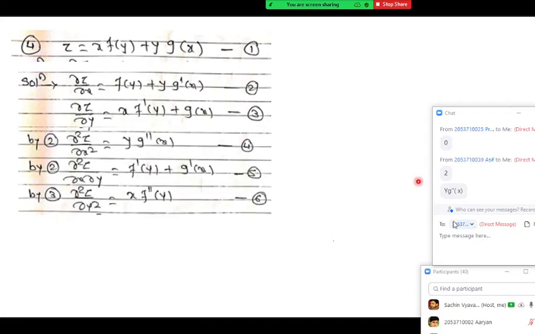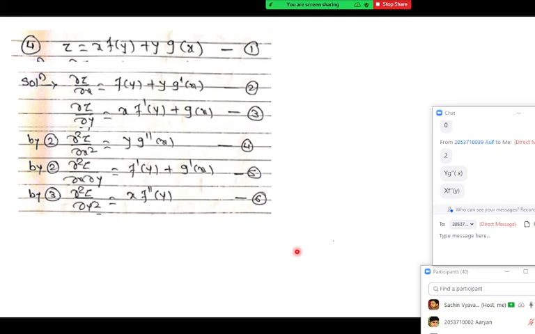I'll show you all these values here. So you'll observe by 2, 2 and 3. Okay, so that we get the values of R, S, T. Now we have equations 1 to 6. There are a total of 6 equations, and our aim is to eliminate the arbitrary functions f and g both. We want one relation which is free from f and g. So what should be that answer?